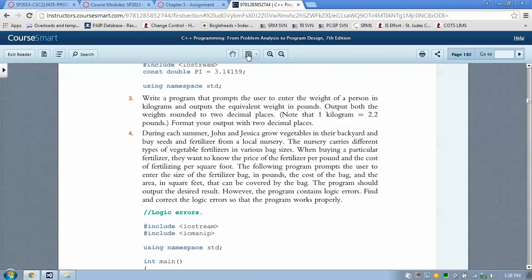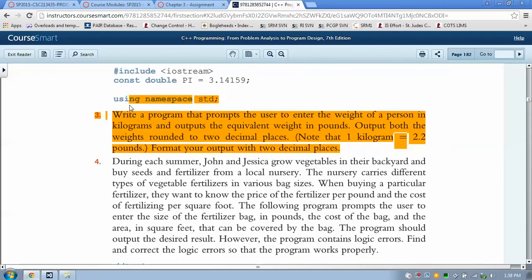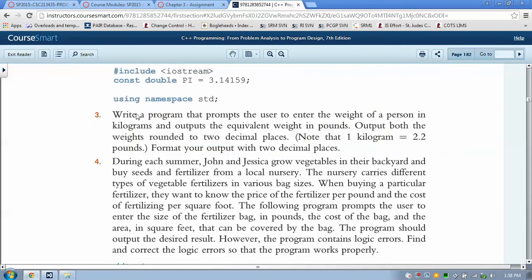Write a program that prompts the user to enter the weight of a person in kilograms and output the equivalent weight in pounds. Output both weights rounded to 2 decimal places. Note that 1 kilogram is 2.2 pounds. Format your output with 2 decimal places, so we need to format our output with 2 places after the decimal symbol.